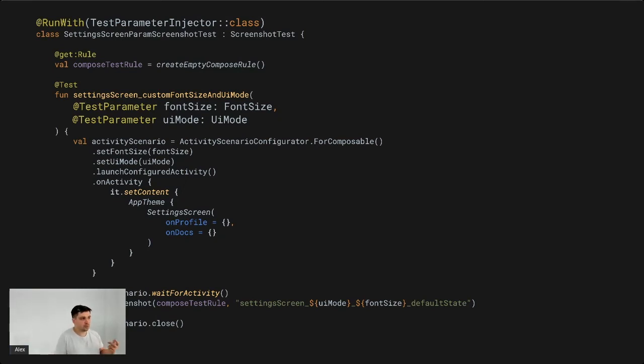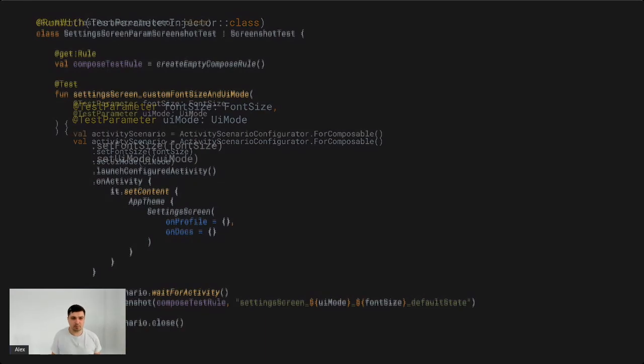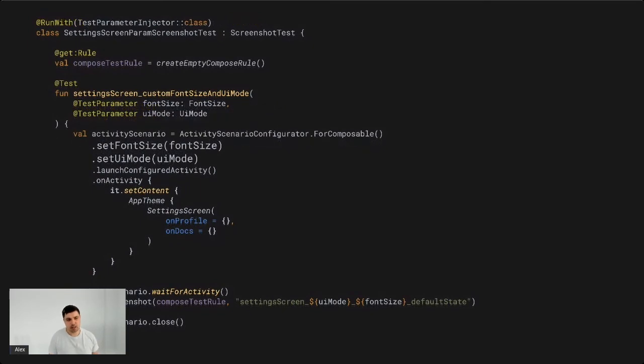Font size has four values: smaller, small, default, large, and largest. UI mode has light and dark mode. Later on, we put this data into our activity scenario configurator, and to fonts we apply font size and UI mode.